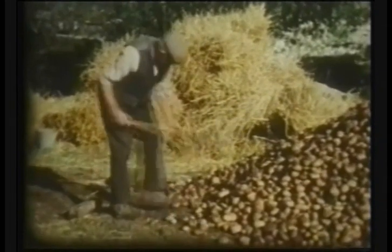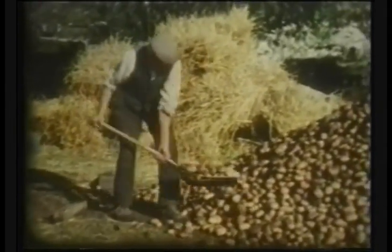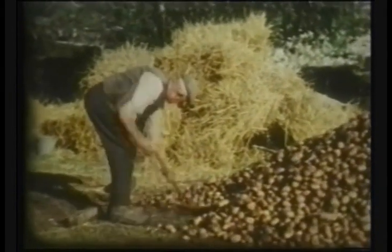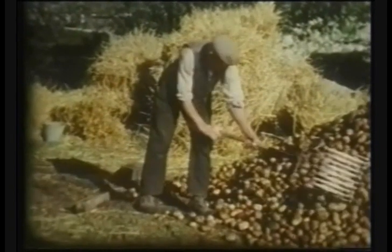He wants to round up and make his heap better. You can see the bundles of straw on the side there, which has gone on the side. Yeah. For covering them over. So was he a fit and well young man? Well, he lived to 92.